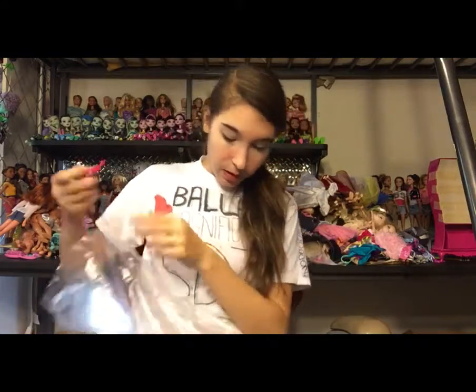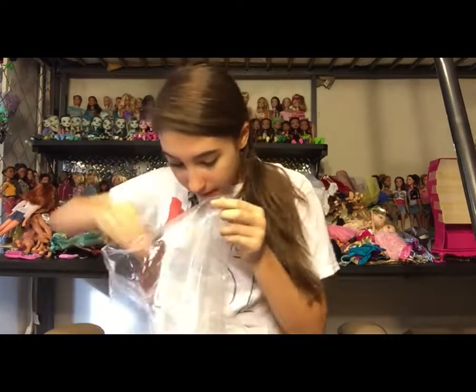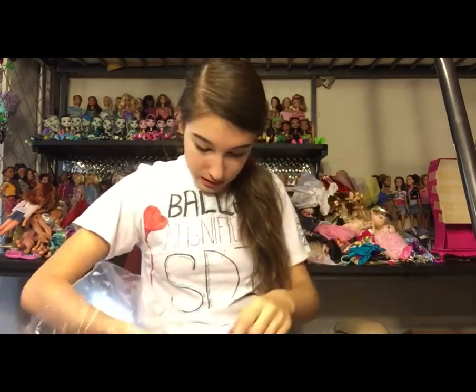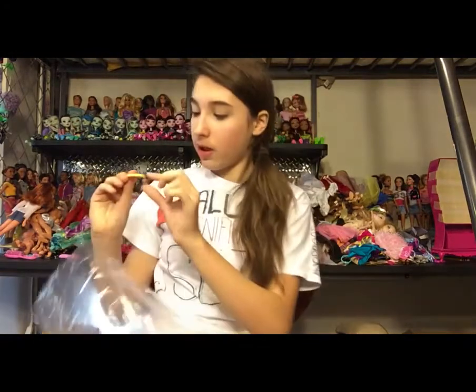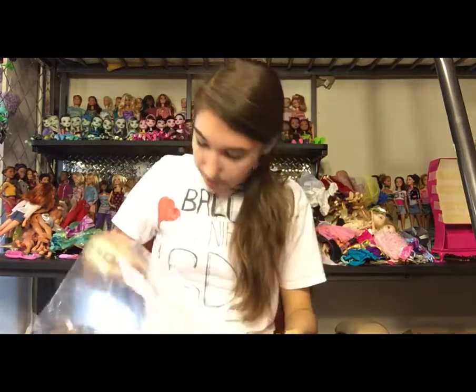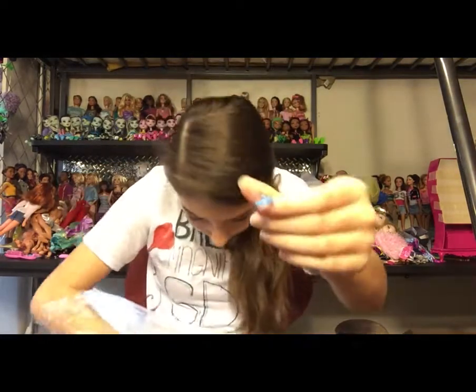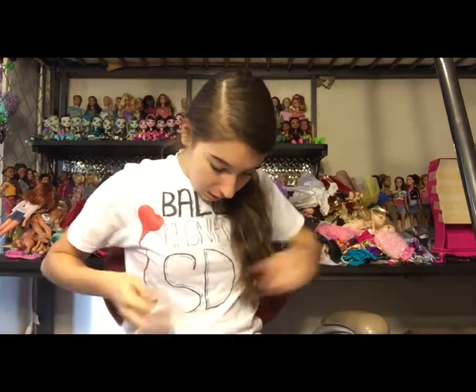Almost done, I promise. A purse I already have, another purse, another purse that I used to have but don't anymore so I'll keep it. I do already have this headband and this necklace. A frisbee that says 'Girls Rock.' A purse I already have. Here's one earring — I wonder if the other one's in here somewhere. Looks like a homemade bracelet, actually quite pretty. A microphone — I already have this but I'll take another one. A really pretty pair of Barbie shoes I don't have!